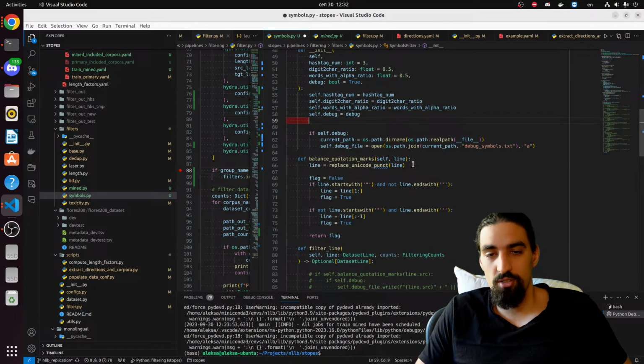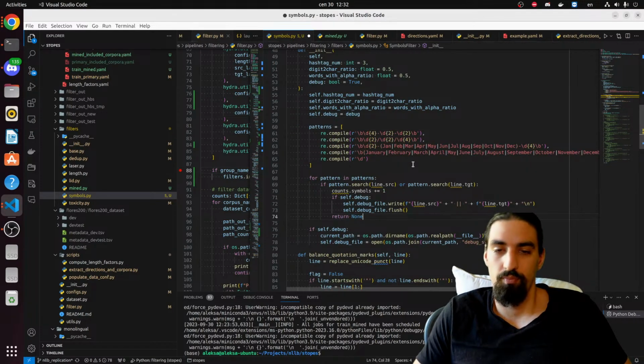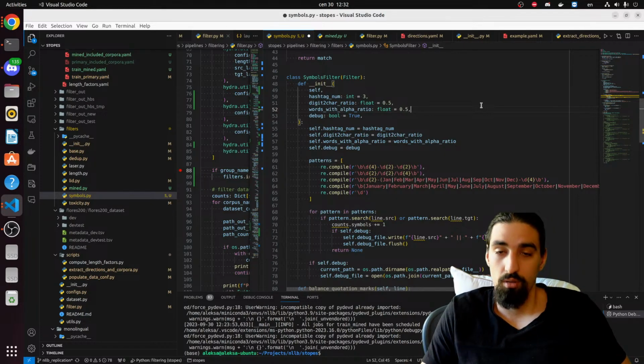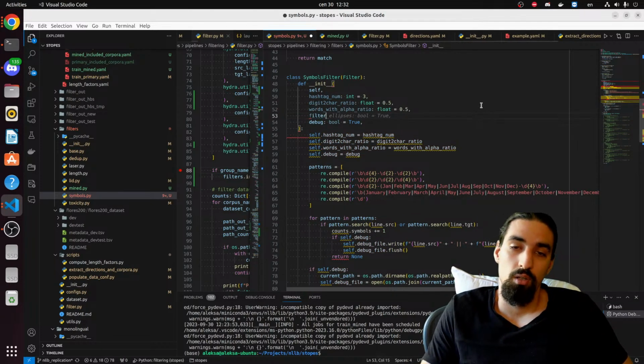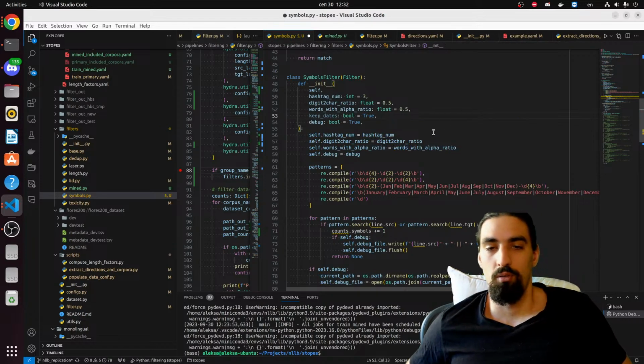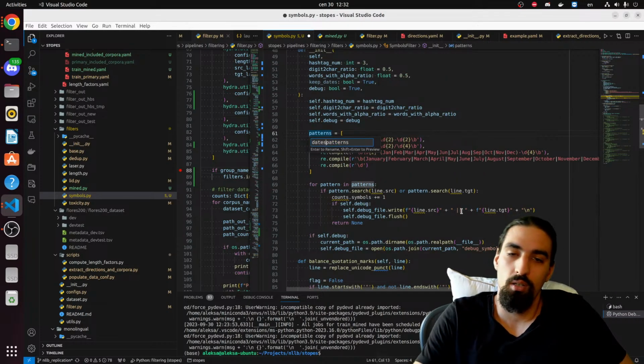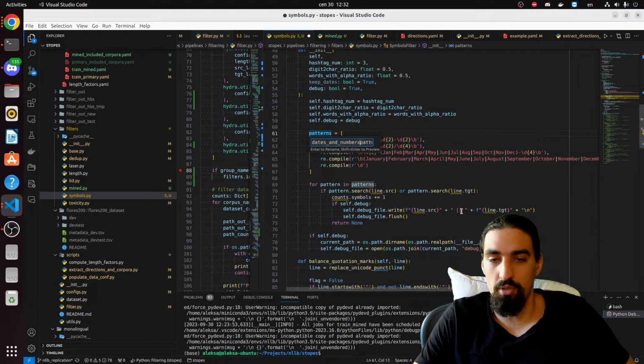store the patterns, filter, keep dates, by default it's going to be set to true, dates and numbers patterns.